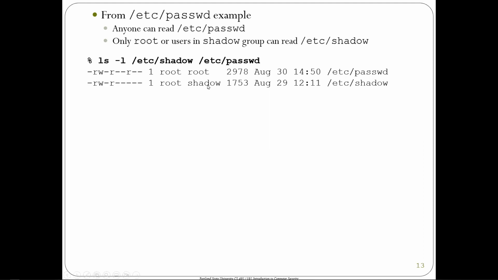So you have to belong to the shadow group to get access to /etc/shadow. Everyone else does not get access to that file. This is why if you log into a Linux lab machine, cat /etc/shadow should not work. You're not able to see anyone else's password hash on this system, which is a good thing.